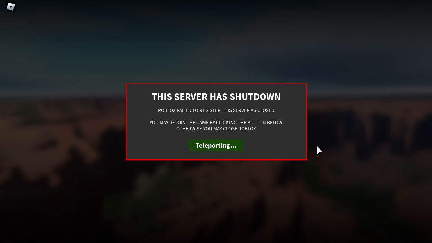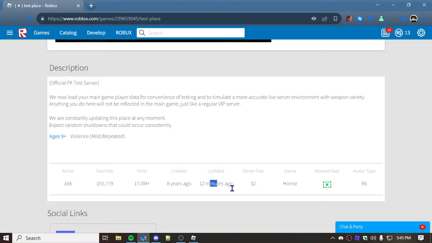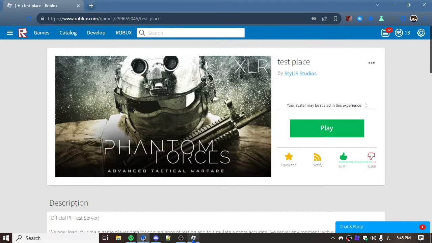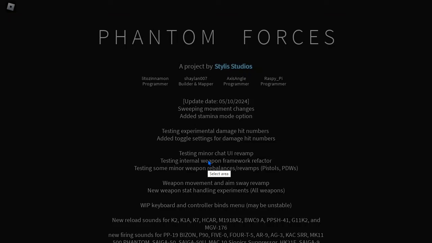All right. The server shut down again. I mean, I guess that's them updating it. Yeah, they are updating it. Duly noted. Sweeping added stamina mode option. Hold on, let me read this. I don't know if OBS will capture this.